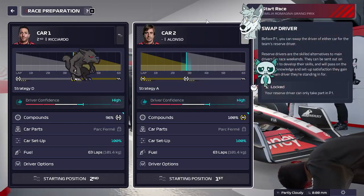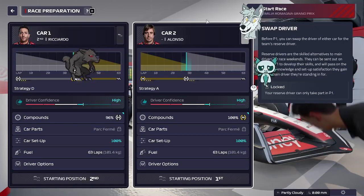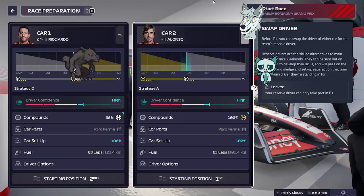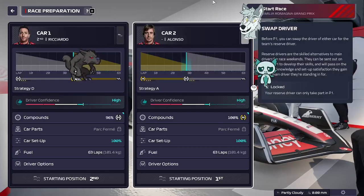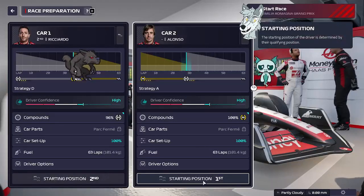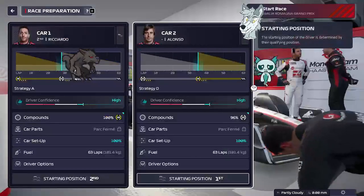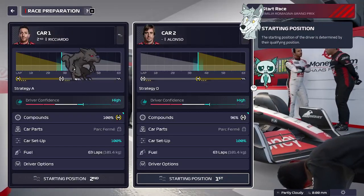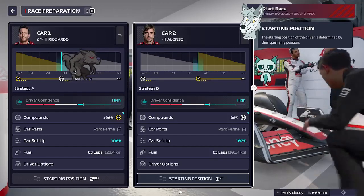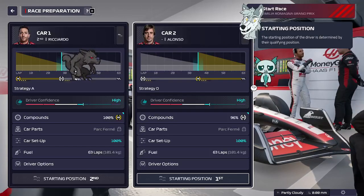I'm confirming on this. I'm guessing. Can you give me a confirm on that? This is how we're going to do it. I want to make sure before we take off, because it seems like you're more aboard than I am right now. Wait, Alonso's in first? Yeah, I'm quite... Oh, down here. Yes. So it's the other way around then. Yes, Alonso's first. Yeah, it took me a minute. That's why I asked you to confirm it before I did anything.